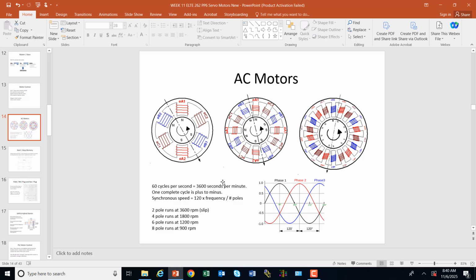Now what I've got here is 3-phase AC motor windings shown. Originally I teach this with single phase, so it might just be the red and the red showing a single phase, for you to get the idea that if one of these is plus and the other one is minus, and then it's showing the rotor here, north, south, plus, minus. So you get the idea that this has to flip around and then flip around again. It goes plus to minus, minus to plus. It has to make a complete rotation 60 times per second.